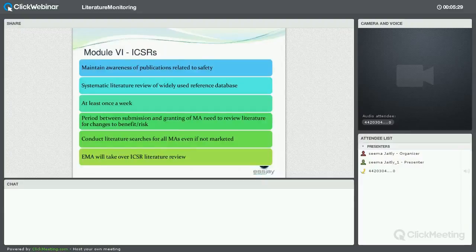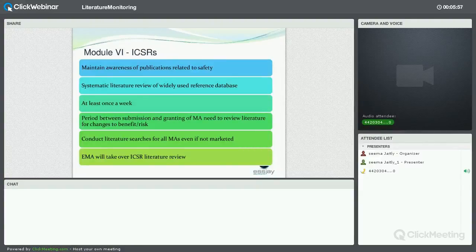If you have a marketing authorization but, say, your product has been suspended or for some reason you aren't actually marketing, you are still required to search the literature at least on a weekly basis. I've mentioned at the bottom that the European Medicines Agency will take over the ICSR literature review. That has happened over the last few months, and at the end we'll come to that in a bit more detail.